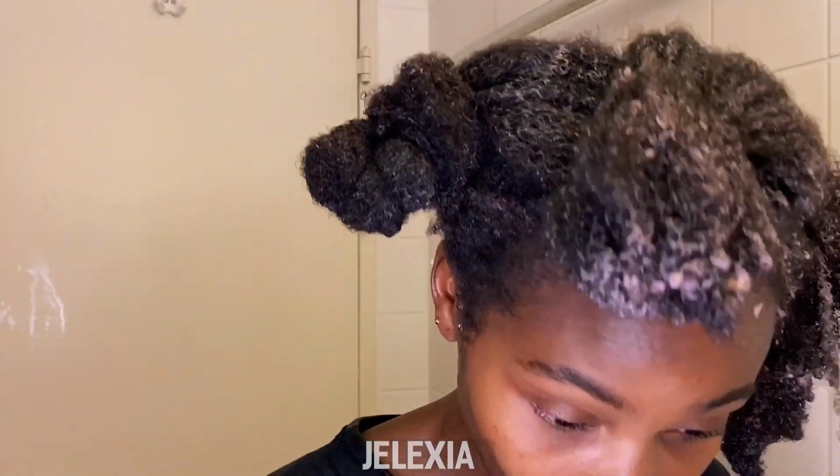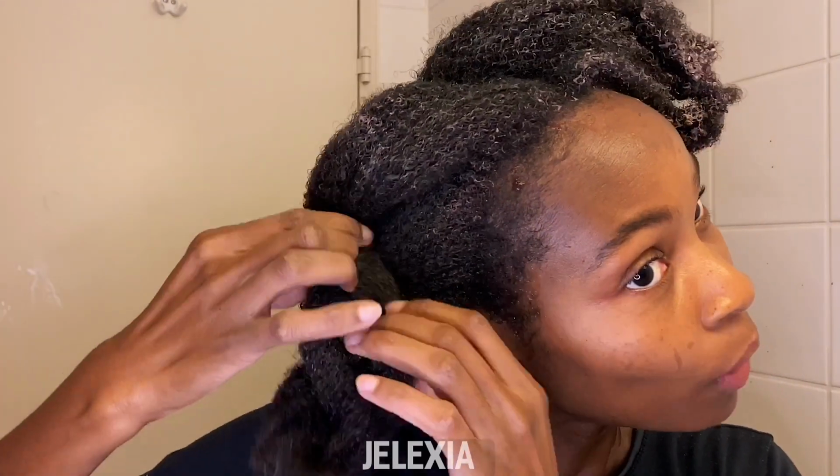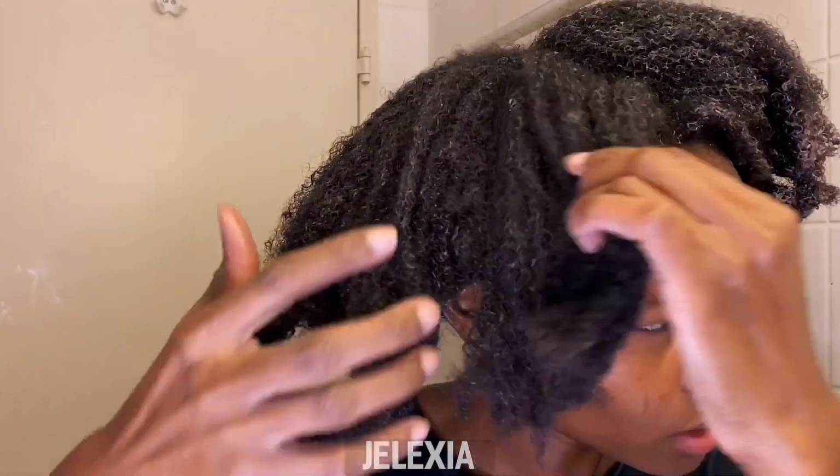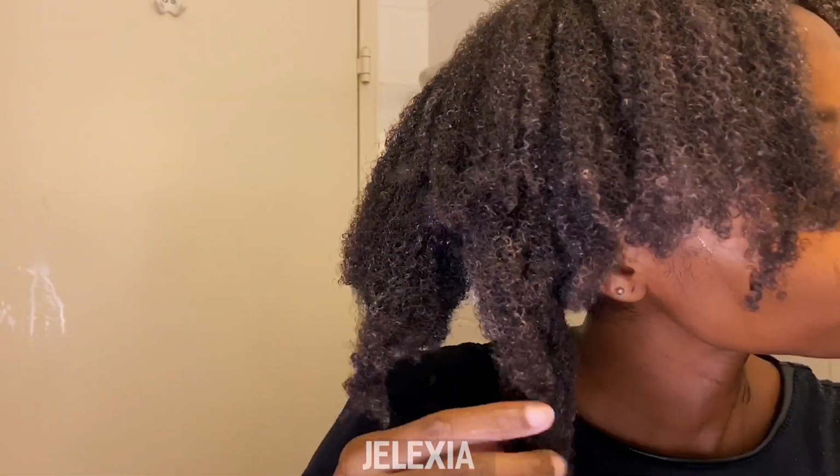It's crazy. I changed the location because the sun already went down and the lighting is really bad now in my room. I'm done. It took me way longer than usual because after having a protective hairstyle in for that long, the detangling process just doubles. I wanted to show you that I already applied it. I already did the detangling process and applied everything. I think it took me an hour in total, which means leaving it in for 15 minutes is definitely done. So let's unravel.